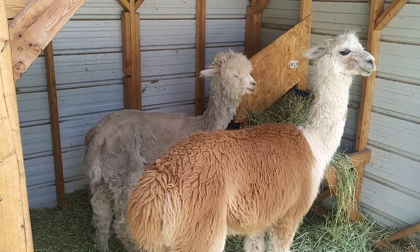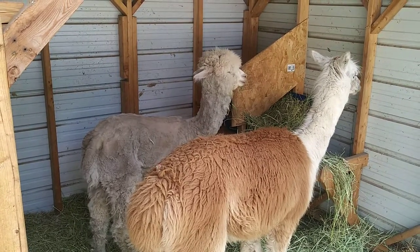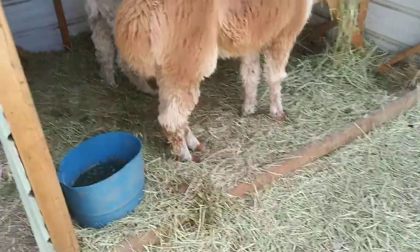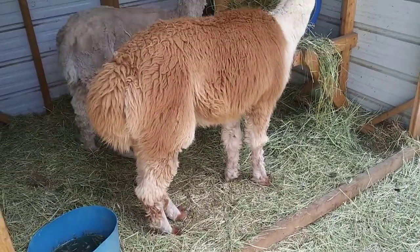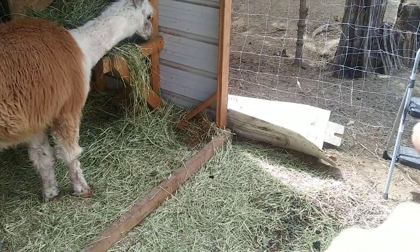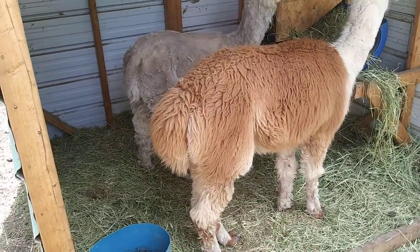He went down. We tried to pick him up and get him moving, and he would stand up for about five seconds and go back down again. He couldn't even make it over to the food or the water, so we took that water bowl and scooted it over near his head — to the side so that he could still lay his head down. We dragged him on a piece of cardboard over into the shed so he was in the shade.